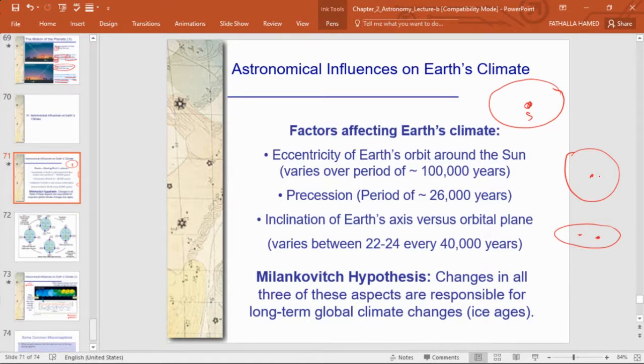Now, when you deviate from a circle to elliptical, we can talk about something that we call eccentricity. And we'll explain that in chapter number 4. Now, this eccentricity, which is the orbit of the Earth around the Sun, varies as well. Meaning these 2 points here, which are very close to each other, can vary as well, and they vary over a period of 100,000 years.